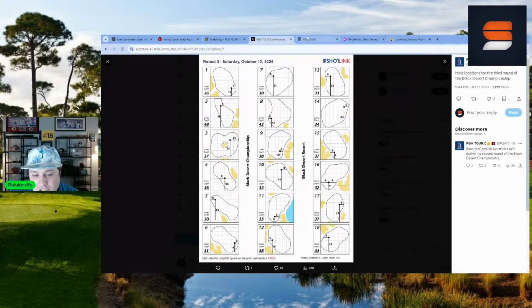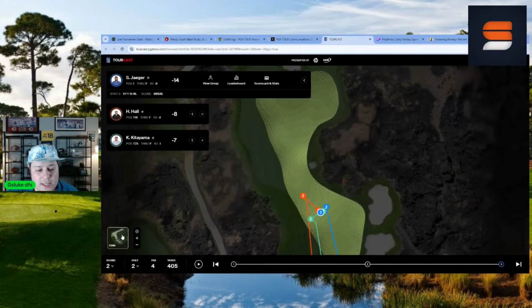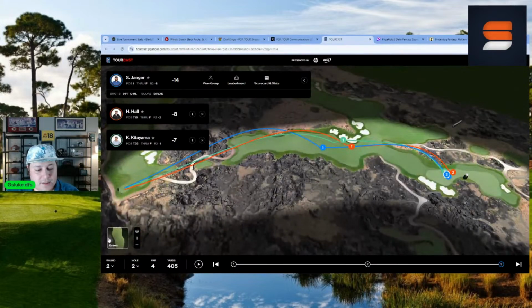I keep going to the wrong tab. Let's just get it out there, so I don't do that again. Hole 2 is in the back middle. That looks a little tricky. Let's look at the green again.